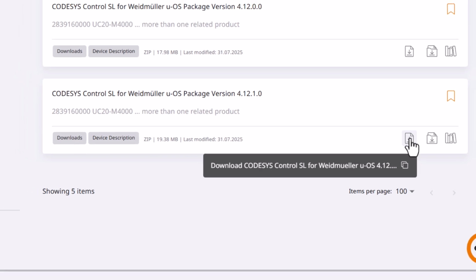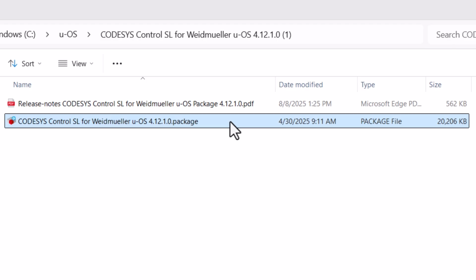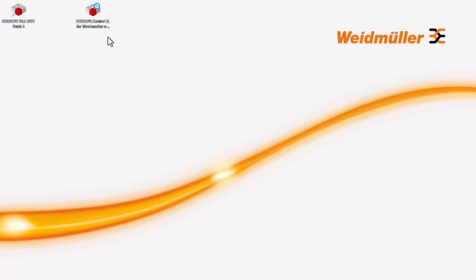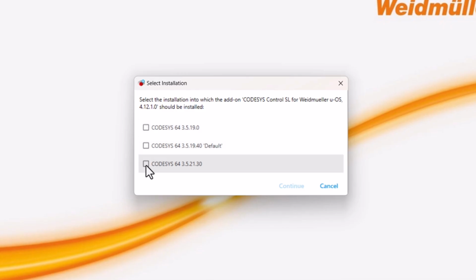Once you have extracted the download files to a suitable folder, you will see a package file in your directory. I have placed this package file on the desktop for demonstration purposes. Double-click on the icon to start the installation. If, like me, you already have several CODESYS installations on your computer, you will now be asked which CODESYS version you want to install the package for.